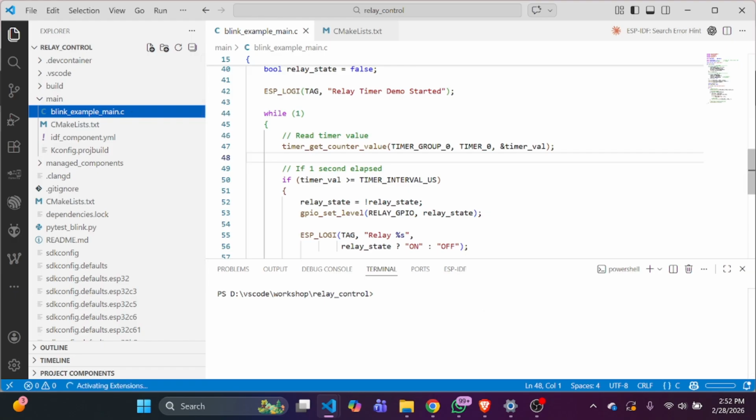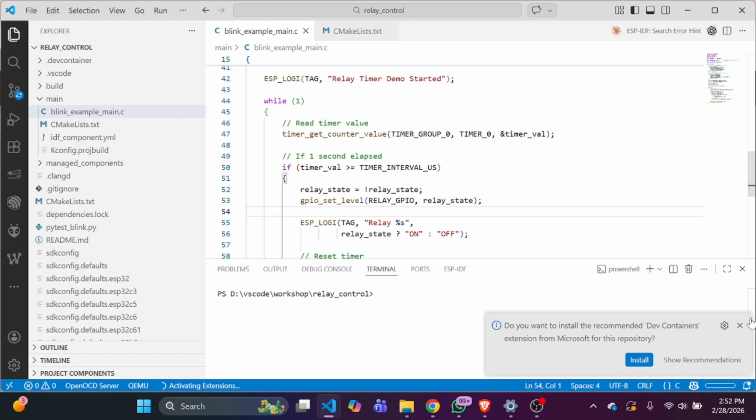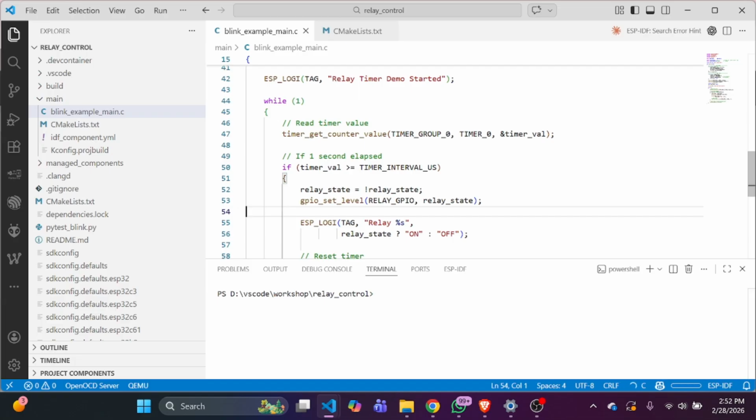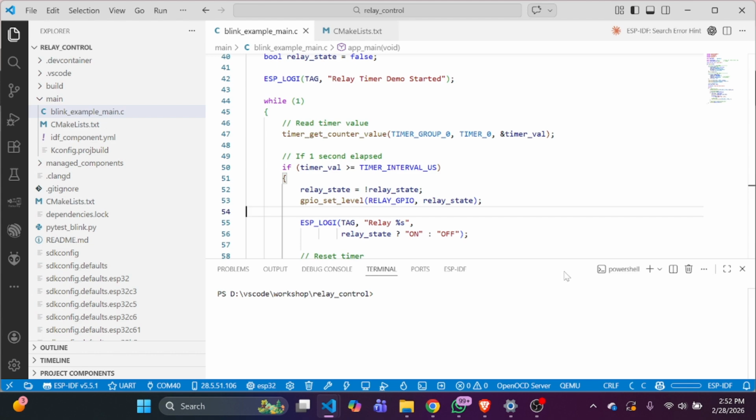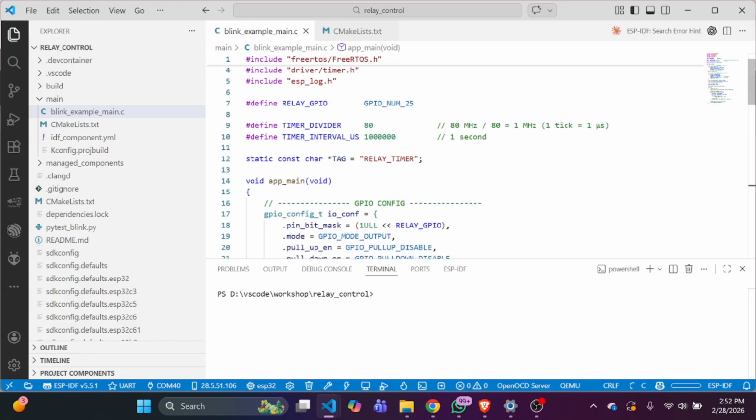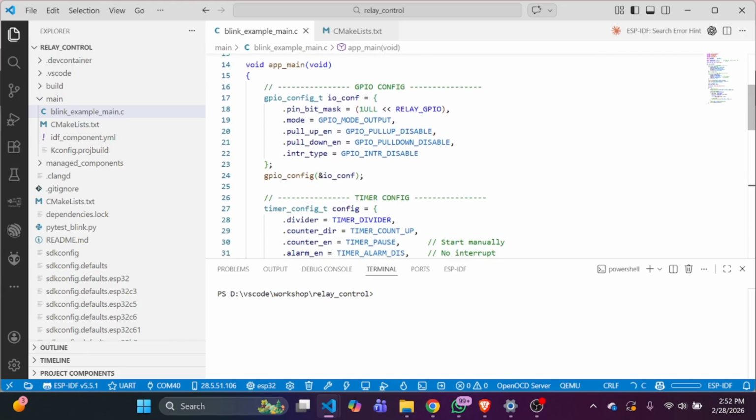Edge detection is like reading the current state of the button, whether it is already pressed or released. That is how we are detecting that edge. That means whether it is making the circuit short or not. That we call edge detection. It's a part of the debouncing. Hope you heard that. Okay.